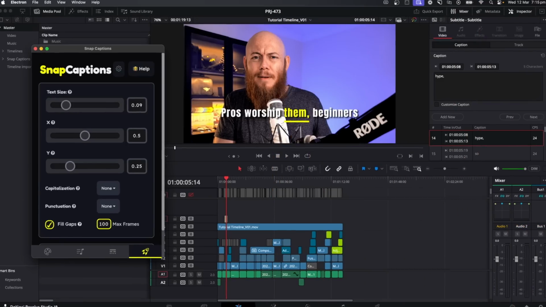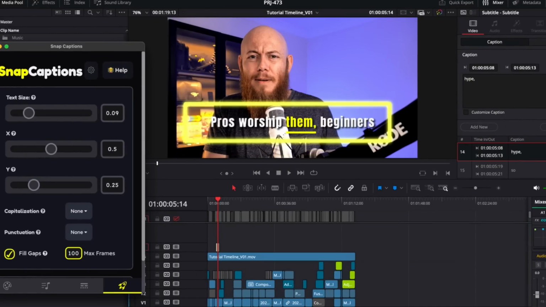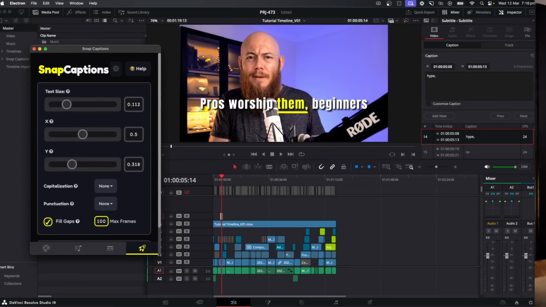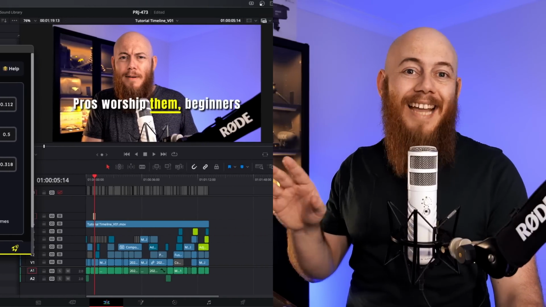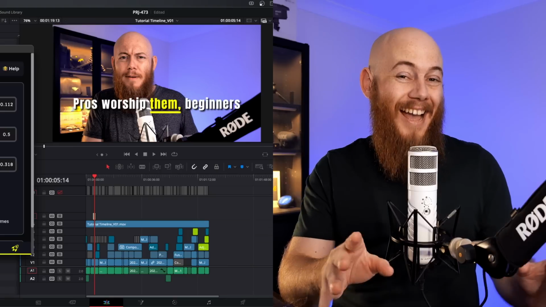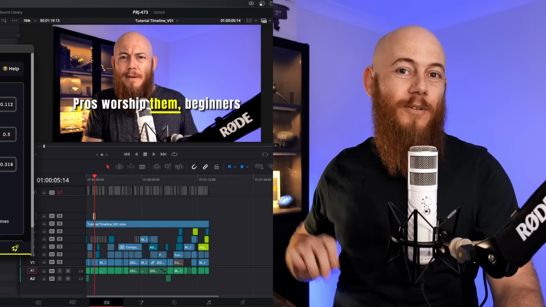When you enter this page, Snap Captions will automatically create a preview of what you're about to generate. It's also going to select the longest sentence from your phrases, and for good reason, we now have a brand new repositioning and scaling tool. This gives you live, accurate feedback of how your captions will look directly on your timeline.